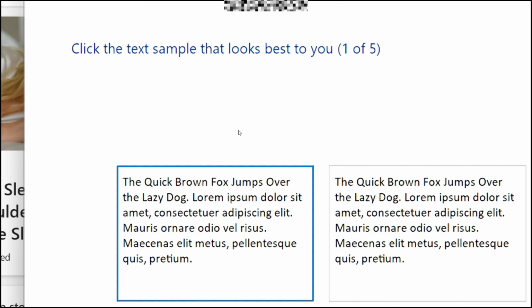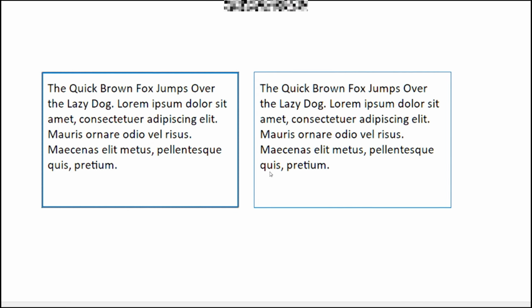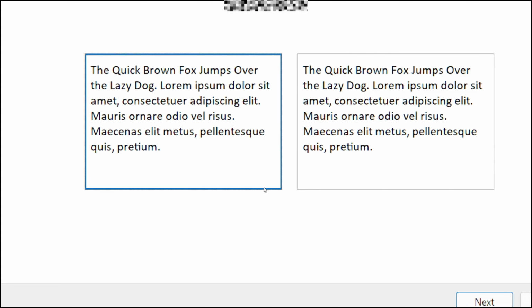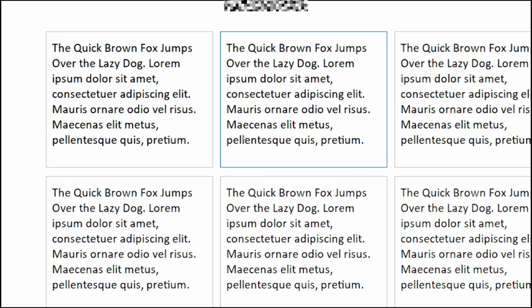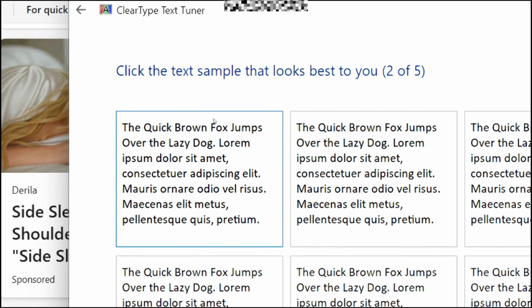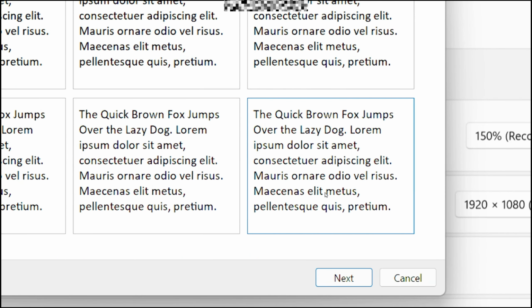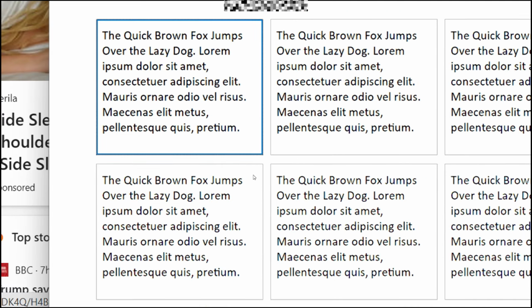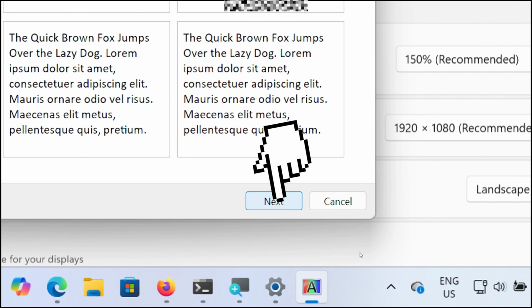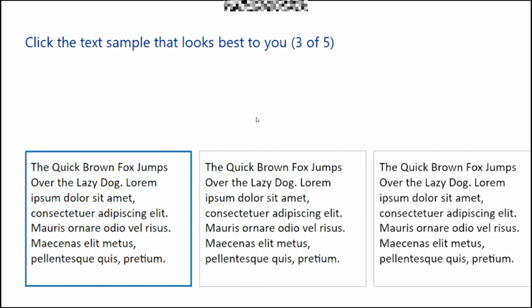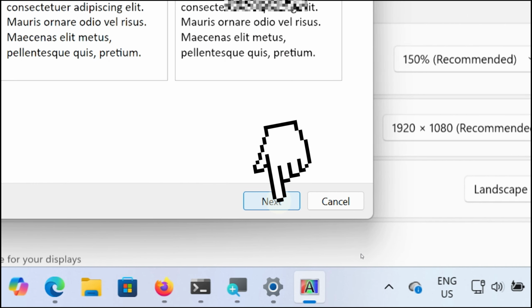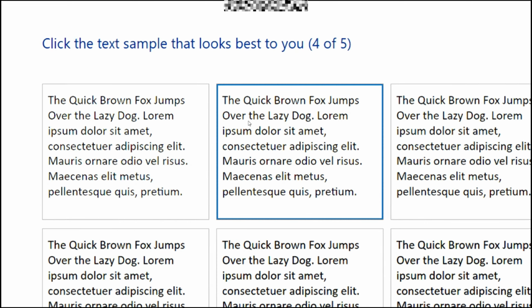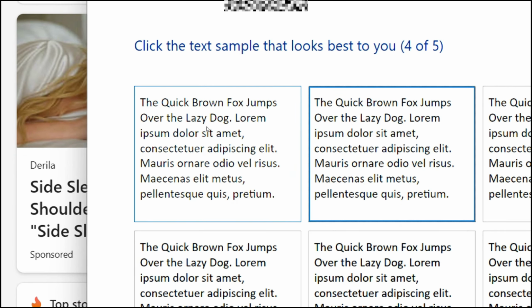Simply follow the text samples. The wizard will show a series of text samples. For each screen, click the sample that looks clearest and least blurry to you. You should work quickly but deliberately when picking the options that make letters look naturally sharp, rather than artificially bold.